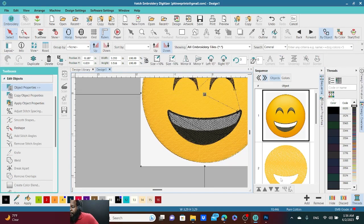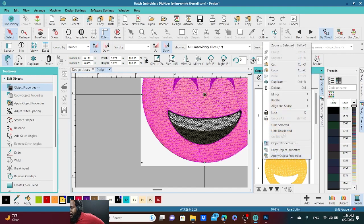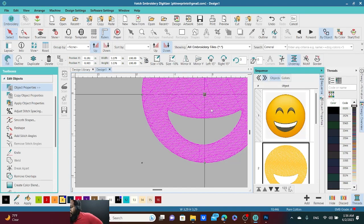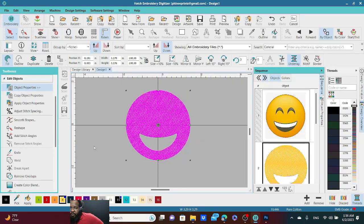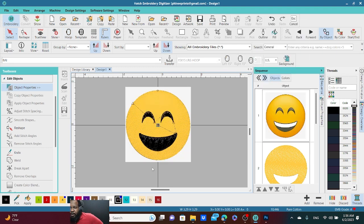See how now the mouth is open right there. We had a circle. I'm not gonna go back. Let me see. Hide, select. Well, I ain't gotta select it. Hide unselected. And so all we have here is the yellow, and you see how now it removed the part where the black was. And so once we bring everything back in and hide all, boom.